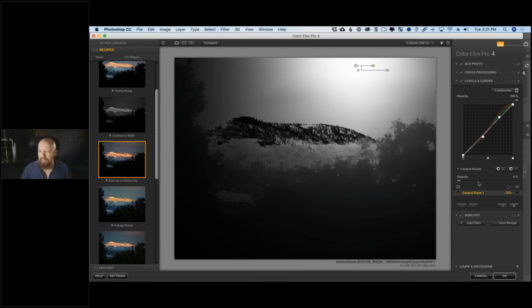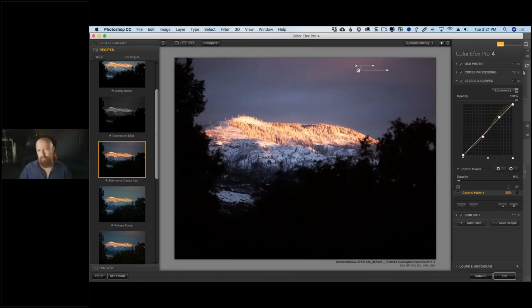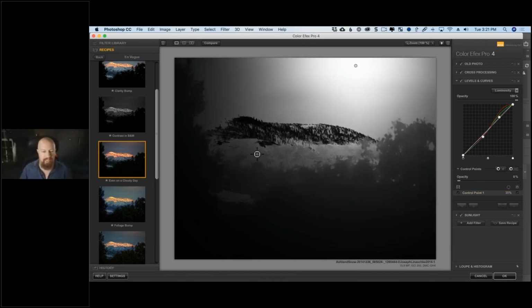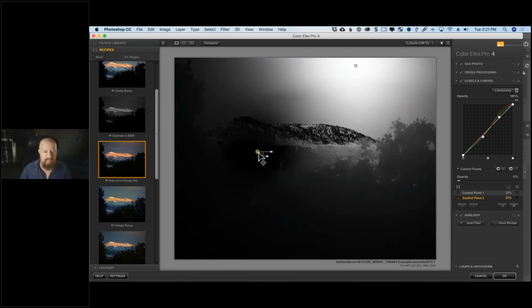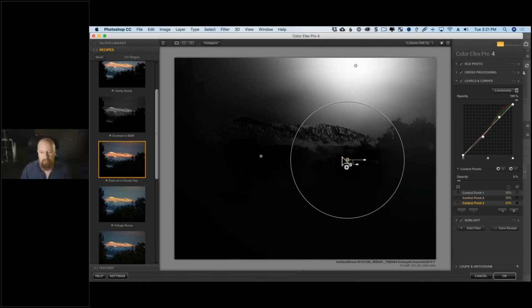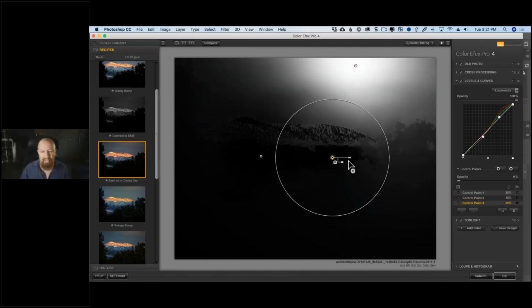So let's do this. Let's go back to that view. I'm going to add a negative control point. This is now to protect an area, and I'm going to say, don't add that effect to anything that looks like this. And I can, in fact, option drag this control point to make another one and reposition it to wherever I think it needs to be to further refine that mask.